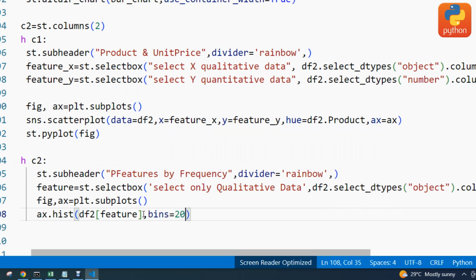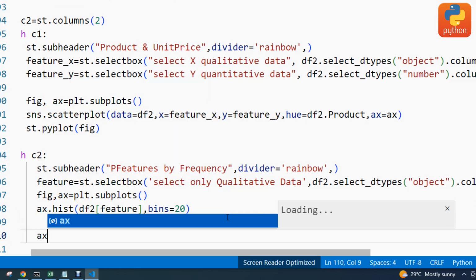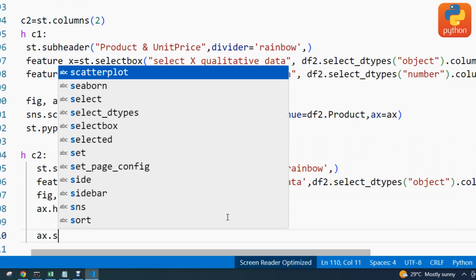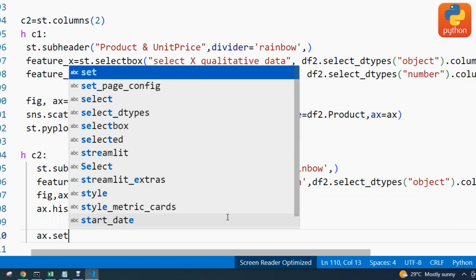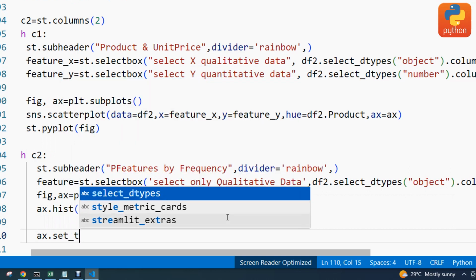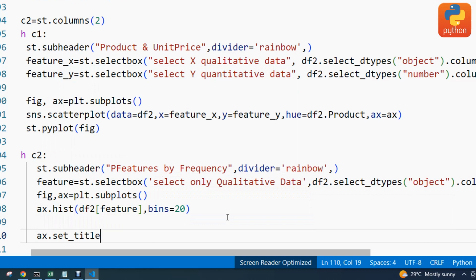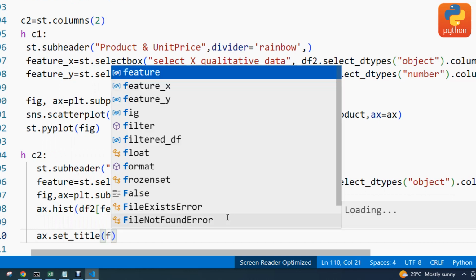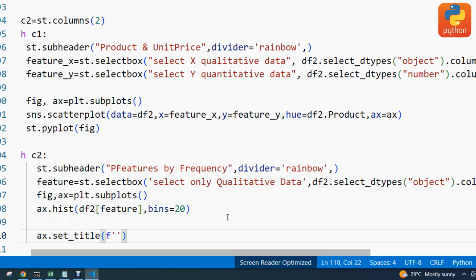Now put bins to 20. Then we set a title and labels. Then ax dot set underscore title, then f histogram of, then curly brackets, then feature, our variable.